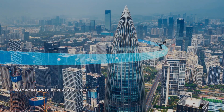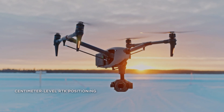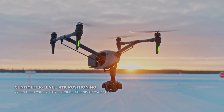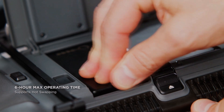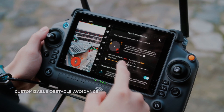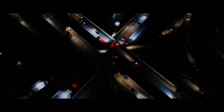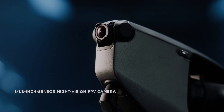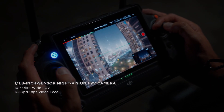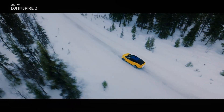The two remote controllers can receive independent live feeds and now support the control relay feature. The DJI Inspire 3's battery life is also impressive, allowing for up to 28 minutes of flight time on a single charge. This means that videographers can spend more time capturing footage and less time swapping out batteries. The drone's modular design also makes it easy to upgrade or replace components as needed, allowing for greater customization and flexibility.